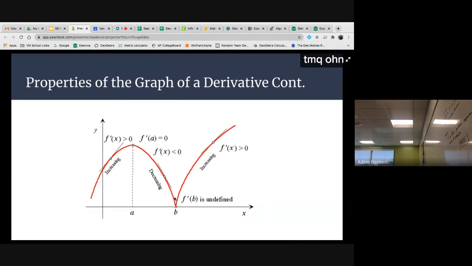As you can kind of see on this graph here, I have a function plotted in red. The tangent line is a positive slope where the function is increasing, so therefore the derivative is greater than 0. At the maximum point on top, I know the curve is at its flattest point, so therefore the derivative has to be equal to 0. Where it's decreasing, the tangent line is pointing down, so the derivative is negative. How about this point right here? What's important about this point?